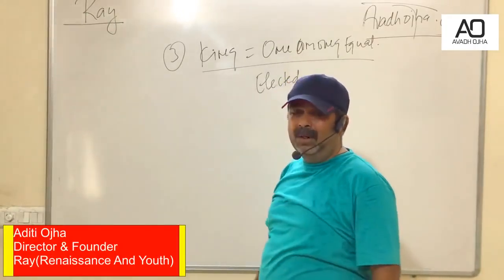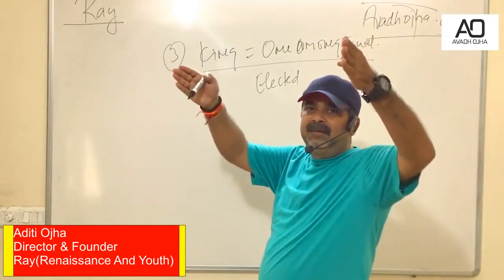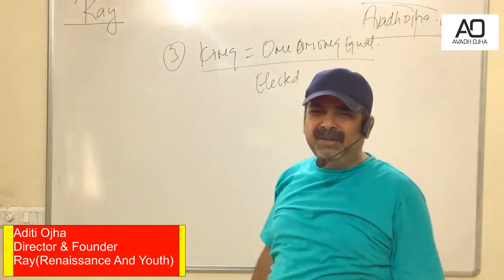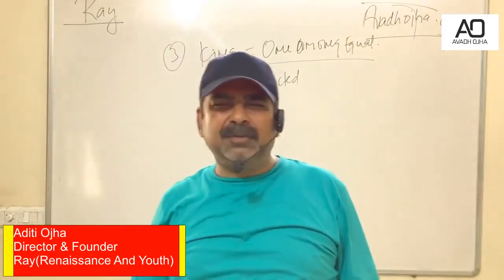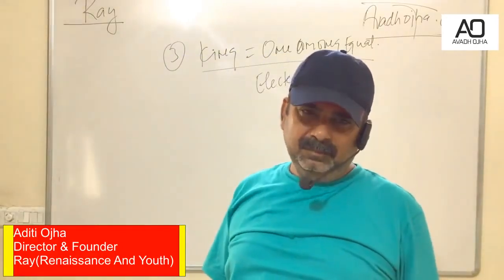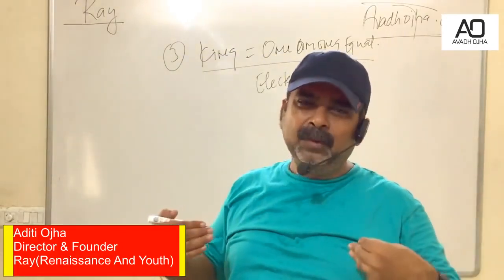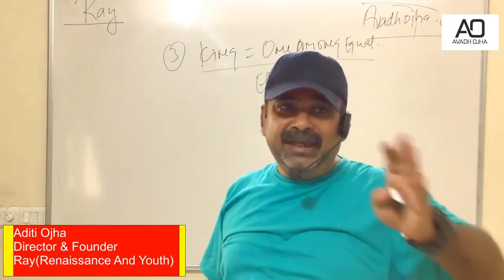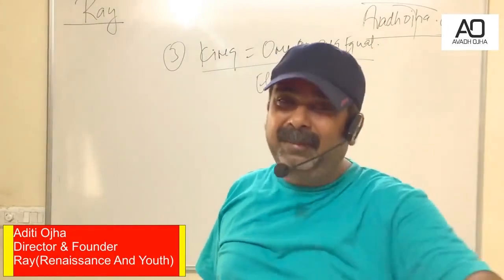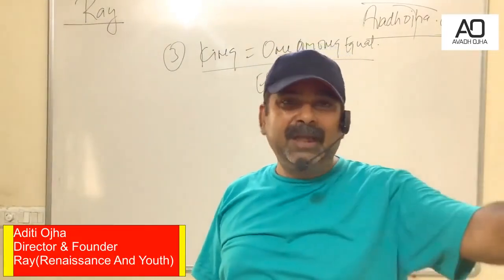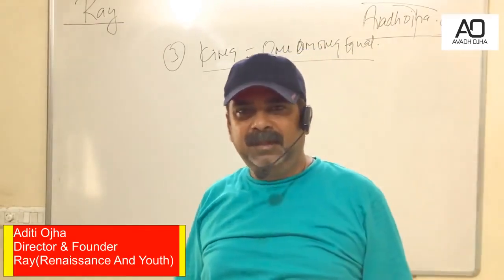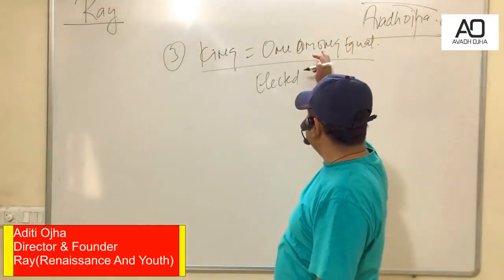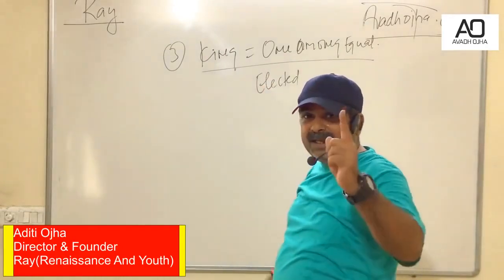Why one among equals? What is the spine of the power of the king? Army. And a standing army was missing. The king has to fight on the strength of his people. So when he has to fight on the strength of his people in his family, how can he be above them? So he was one among equals because there was no standing army and he was elected.